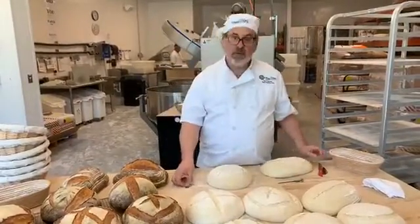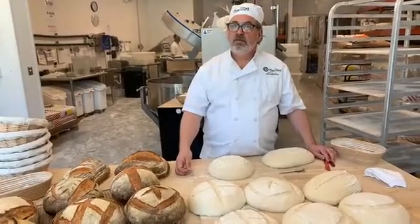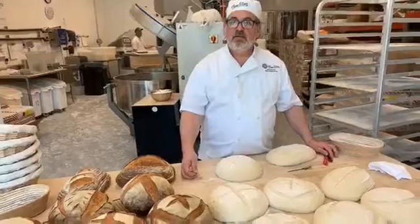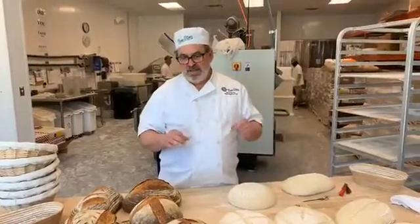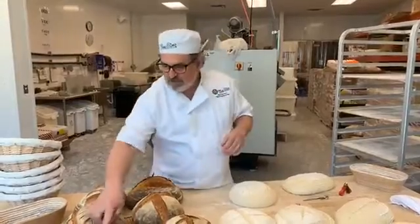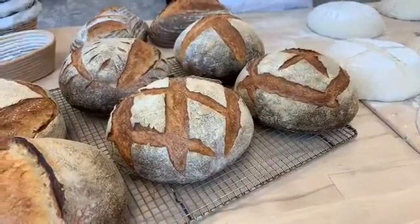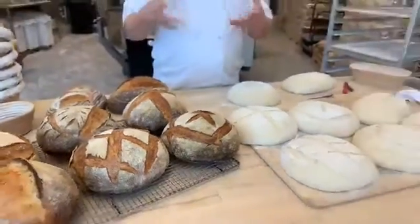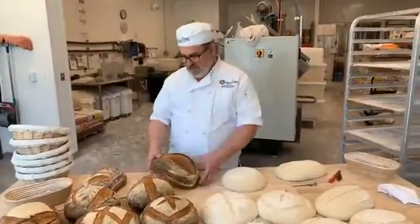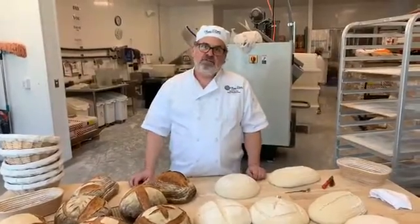Victoria asks: does it help to have flour on the surface of the bread? She's been letting her bread rise in parchment-lined bread pans because she doesn't have proofing baskets, so hers never has flour on top. Flour does not help scoring at all. If you have too much flour, it's going to hurt your crust, and too much flour isn't going to taste great either. The flour just becomes a little bit decorative, but it does not influence the scoring at all. In fact, too much flour will make your crust so it doesn't get as nice and crispy. Over-flouring the loaves is actually a fault.